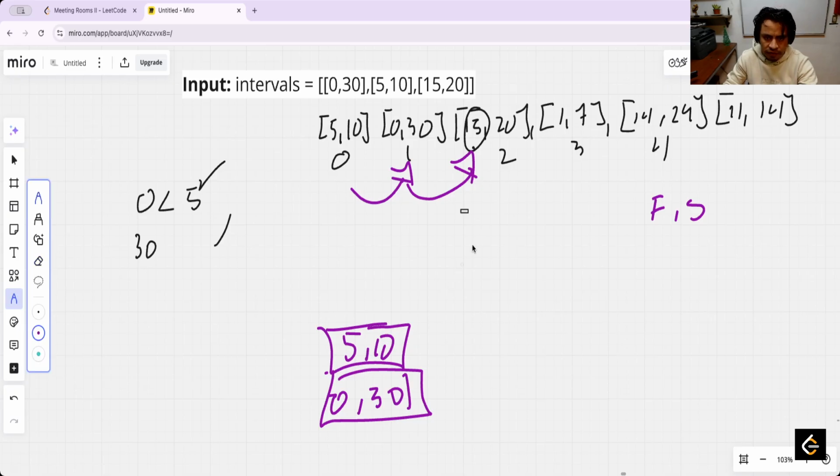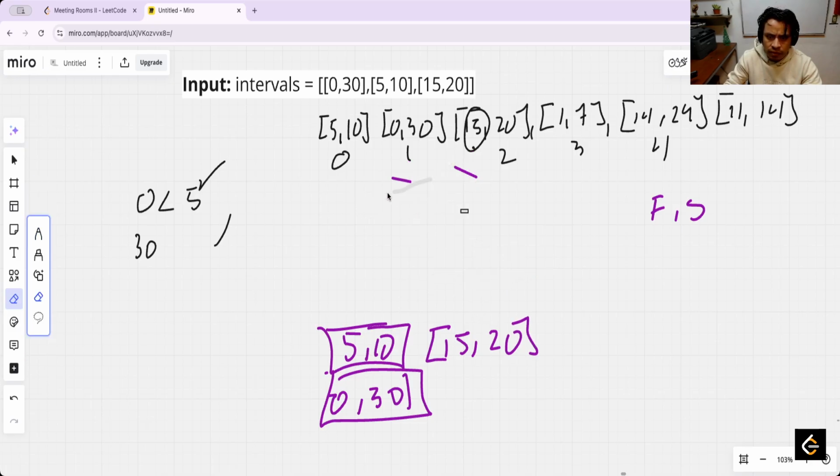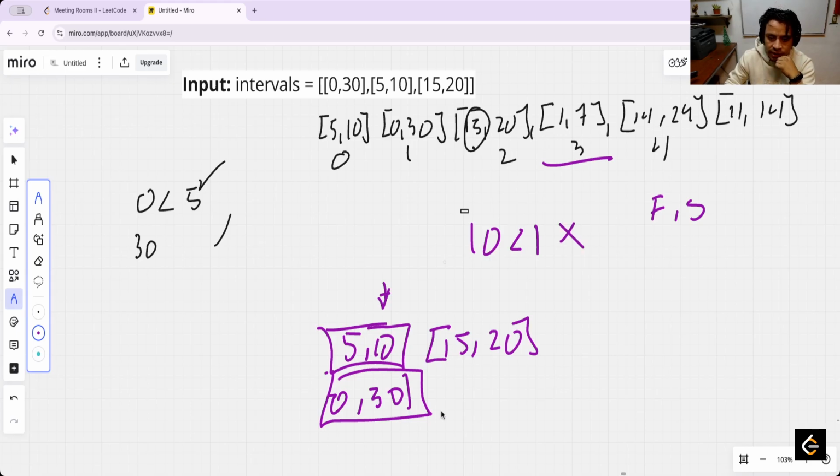The next is 15 and 20. In this case 15 is greater than the minimum. In this case the minimum is 10. Yeah, okay, I can put here, sorry, it's 15 and 20. Okay, now the next that is this 1 and 7. 1 is greater than the minimum. In this case the minimum is this 10. 10 is minor than this? No. Here it's not 0, it's 30. It's minor than 1? No, I think that I need to create another.